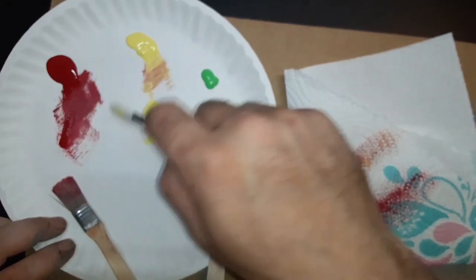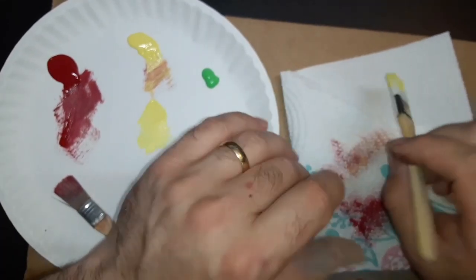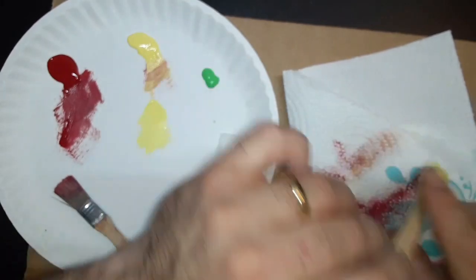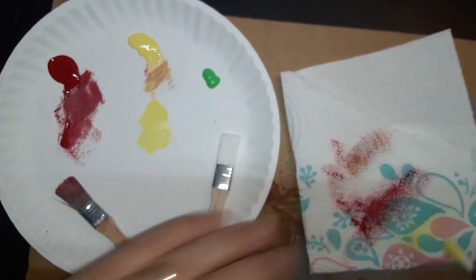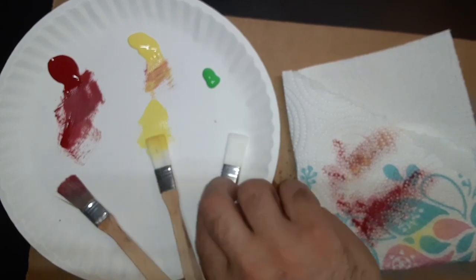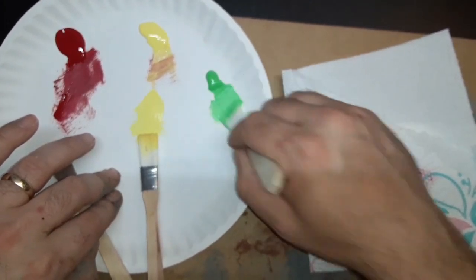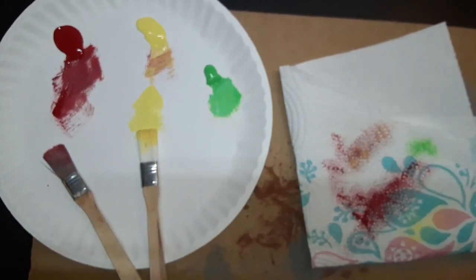This yellow is not fine to mix with anything. Ooh, some cheap brushes. What do you expect for free? Yeah, there we go. Just here and there. A little bit here. And there. And just a touch of green. A little bit here, a little bit there.